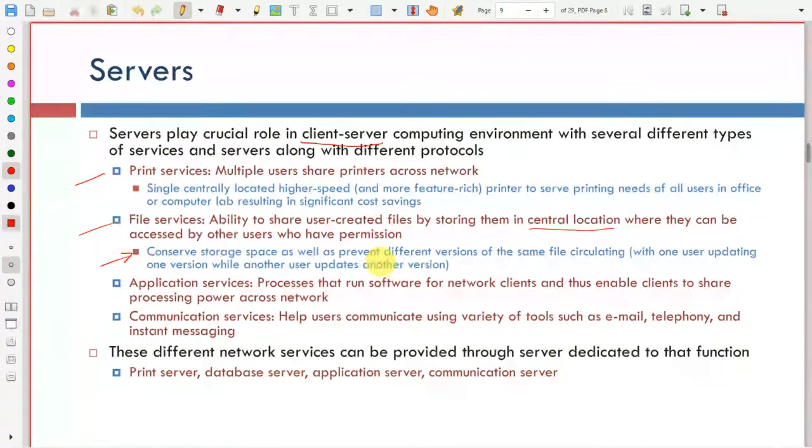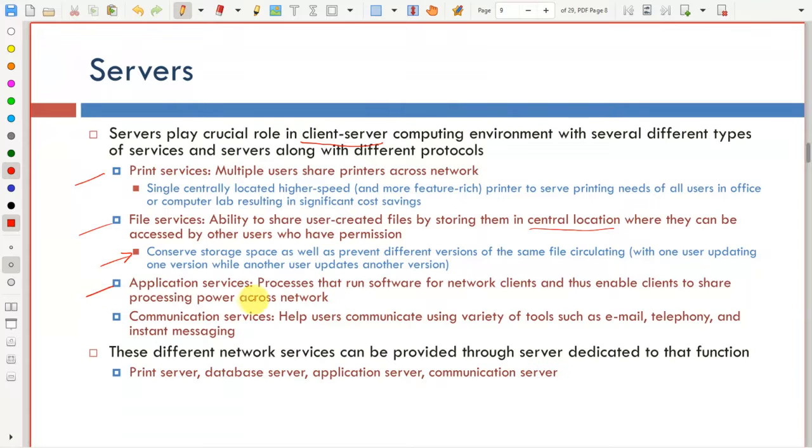So you can store these documents in a central location, and whenever a person needs to access that or get a copy of that to fill it out, you can get the latest copy all the time. You don't have the problem with that. Also, if you have certain regulations or you need to have updated policies, you can put them in a central location so that everyone can access them without any problems. So this is really important.